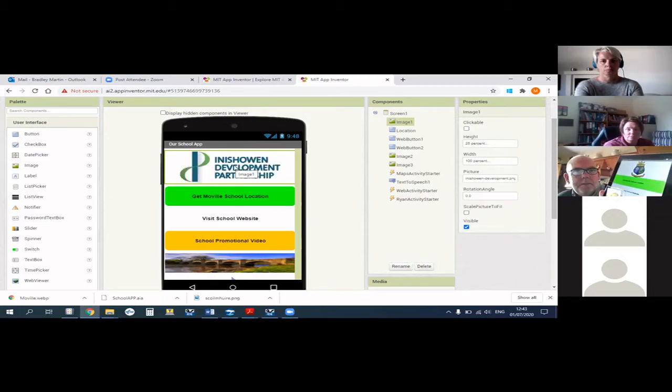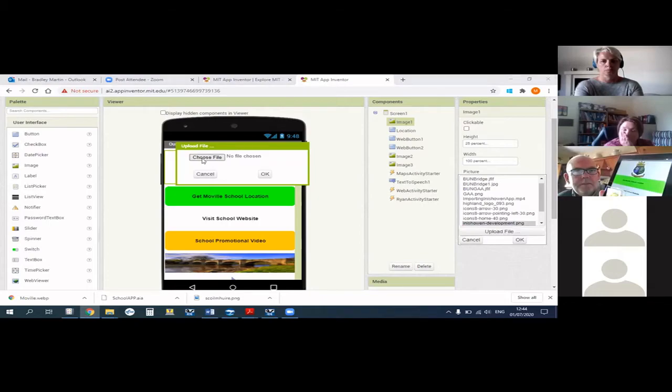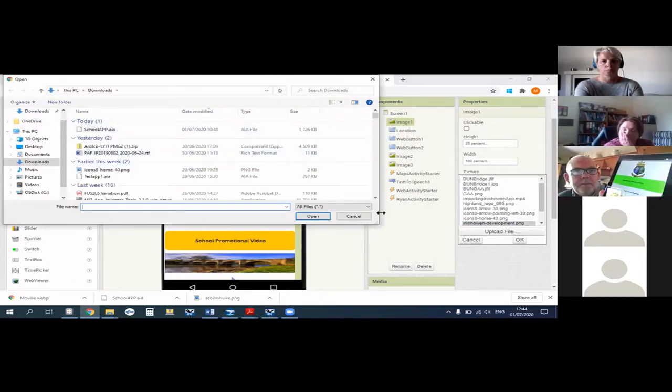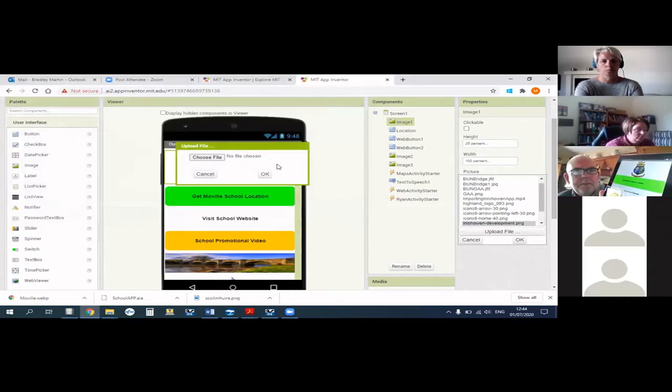So that will appear there. If you download an image from the internet, you can go to upload file, choose file, go to wherever in your computer it is and select it, and that image will appear in here.